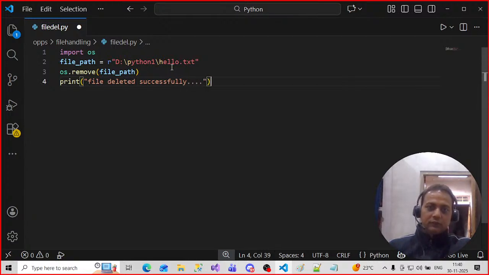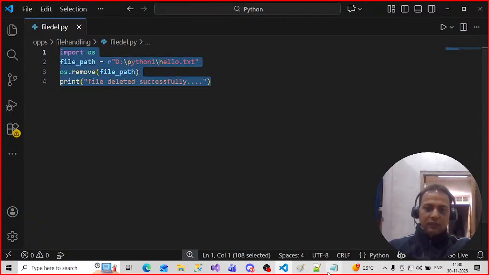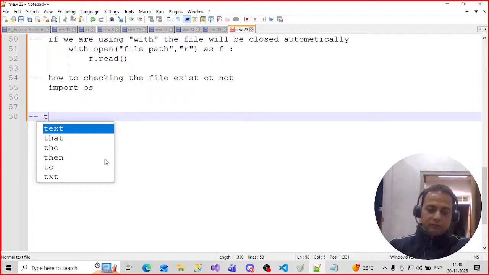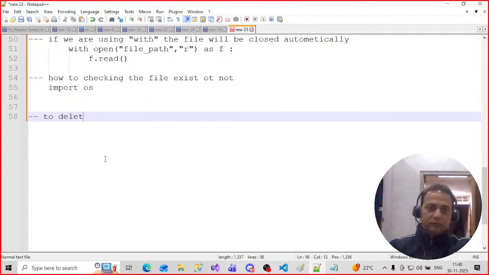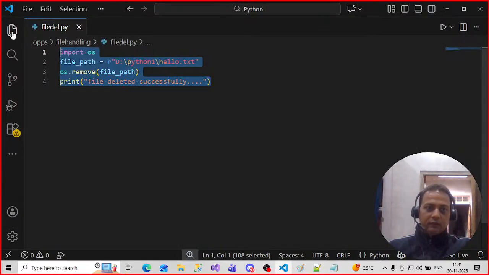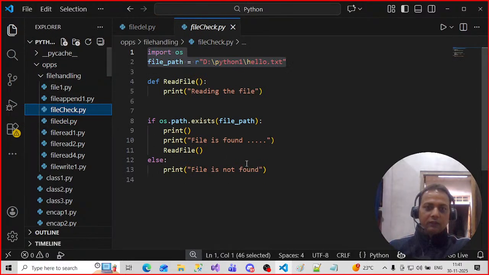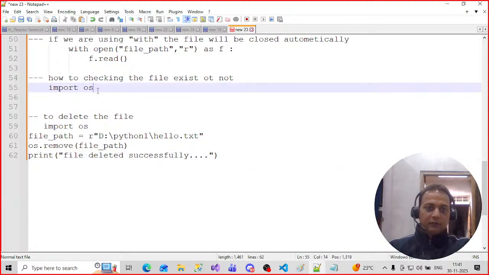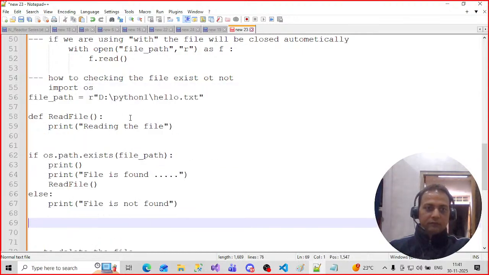This way we are doing just these things to delete the file. I'm doing this operation for deleting the file, and for checking the file, I'm doing that operation. Correct?